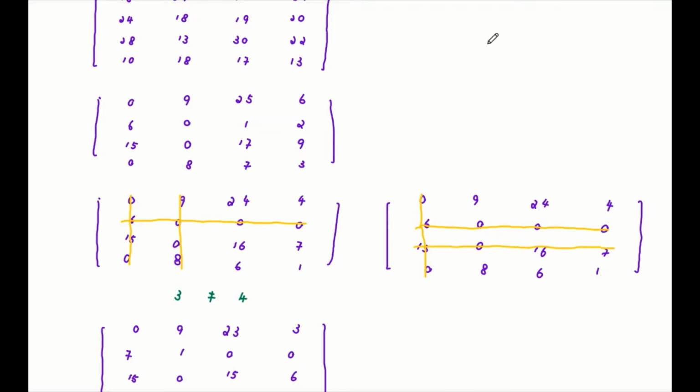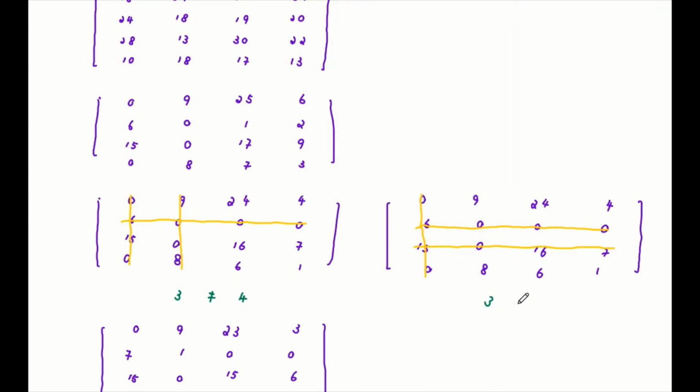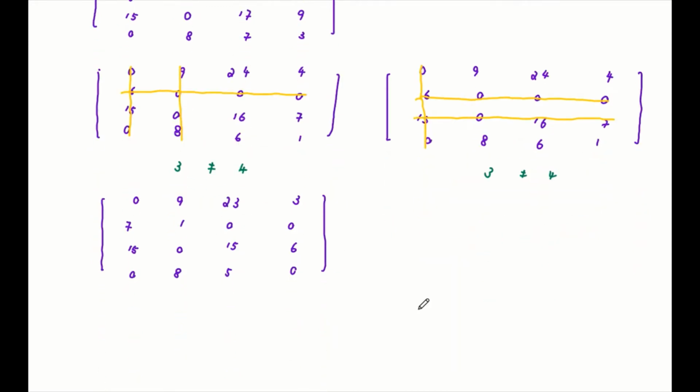The answer is yes. So when you try to continue, even if you do it like this, you realize that you are also using 3 lines to cover all the 0s, right? And 3 is not equal to 4. So that's why you need to do your adjustment. When you are doing your adjustment, although you have a different matrix from your friend, at the end of the day the solution you get will be exactly the same as well. Okay, so let's continue with the other part here.